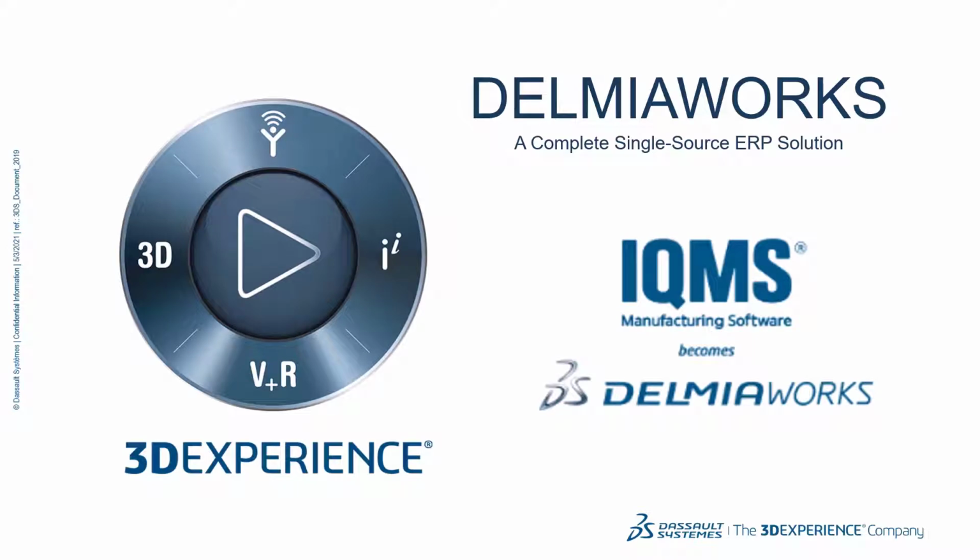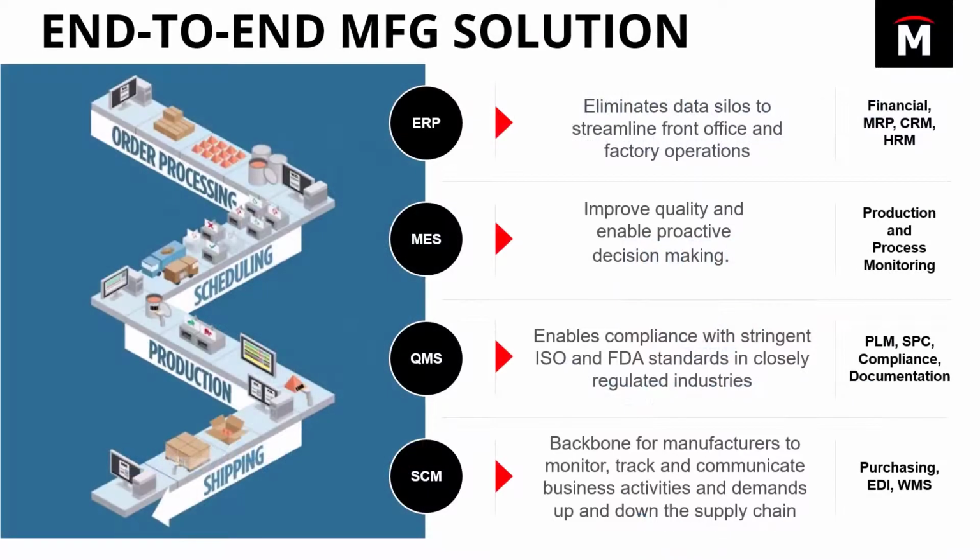So what makes DelmiaWorks different than a lot of the other ERP tools that are out there? And let me tell you, if you haven't ever looked into ERP tools, there is a million options of ERP tools. Well, DelmiaWorks is specifically designed and it was made for organizations that are in the manufacturing and assembly space. This is for companies that are making product or designing product for manufacturing. Inside the cluster of DelmiaWorks, you're going to see, as we go through the next 20 to 30 minutes, all these different special tools that are encompassed inside of our ERP.